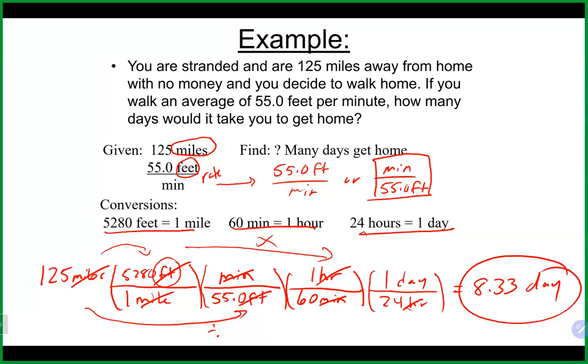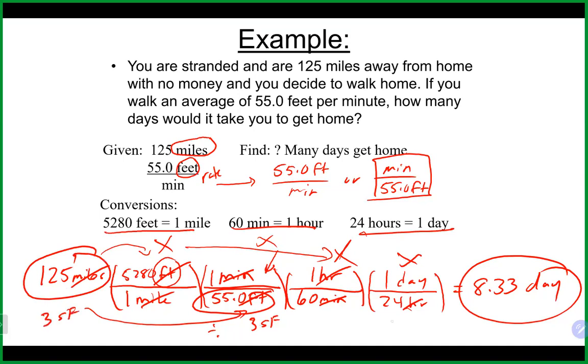Now let's talk about significant figures and where we should end up. We don't need to worry about this one, right? It's an exact number. We don't need to worry about this one. It's an exact number. We really don't need to worry about that one. It's an exact number. Do I need to worry about this one? I do. And although I didn't write it, it technically is 1 on top, which is not what we look at, but we would look at the bottom here, which is 3. And we would worry about this one, which is also 3. And that is why we ended up with 3 significant figures here at the end.